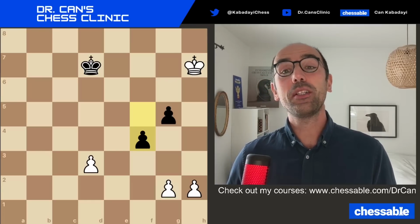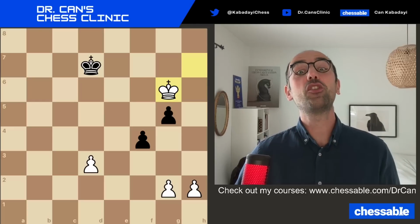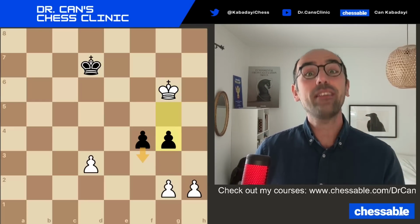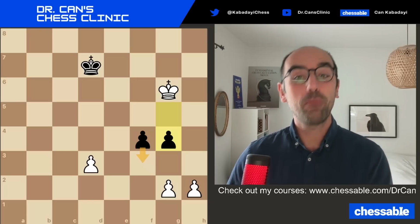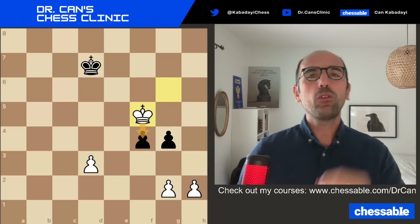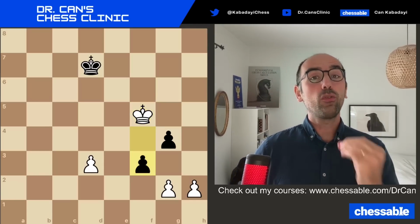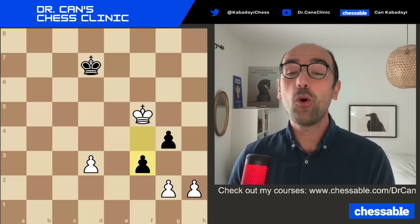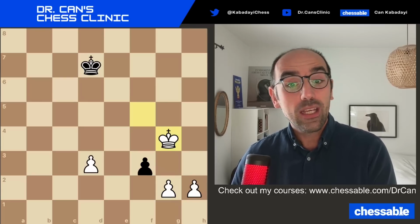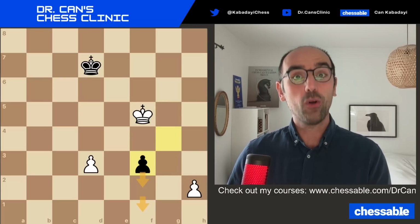Unfortunately, the student played the move king g6 and he lost because of, you tell me, g4, and nobody's stopping the move f3, and black is creating an unstoppable passed pawn on the next turn. He thought, hey, my king can attack both of these pawns and I'm collecting one of them, and he's missing the breakthrough f3, and now there is no way for white to stop the pawn, right? If you take the pawn, then you lose. If you take this guy, then your king can no longer stop the pawn on f3.